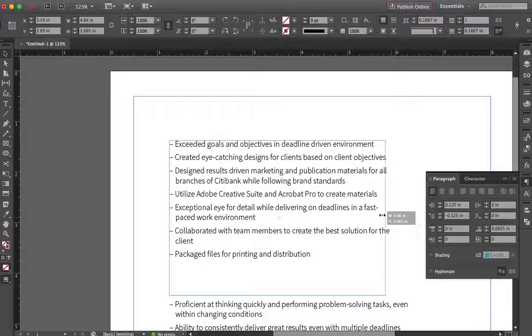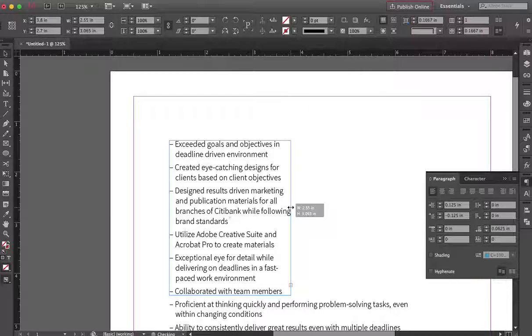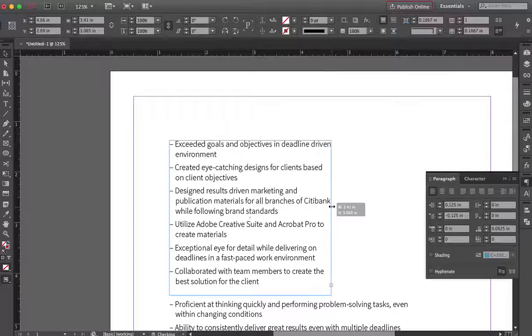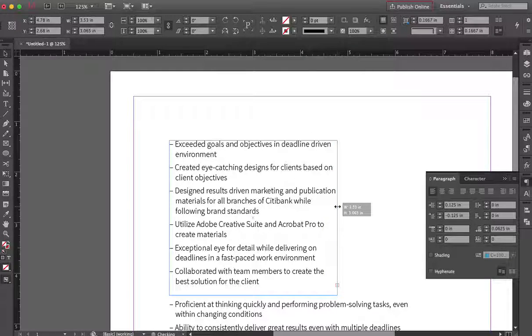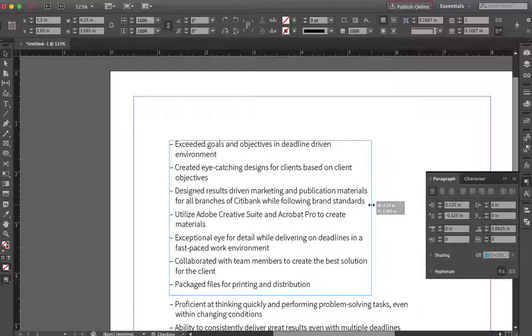I'm also going to look at line length, so I want to get rid of that client widow. And you can also see when I make this short that the hanging indent stays intact and I don't have to worry about it. So I'm going to expand that until all the text fits in there just for this purpose. So I'd like to get rid of materials, but I can work on that with type size and things later.